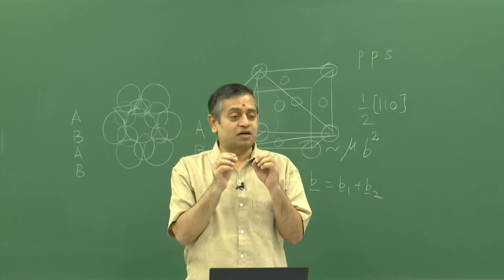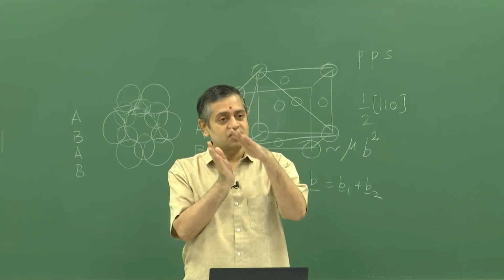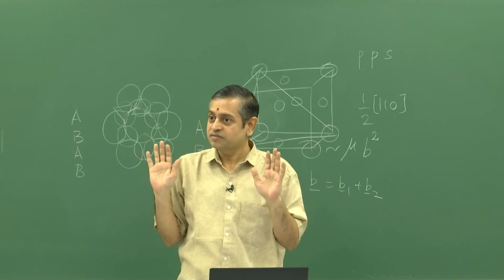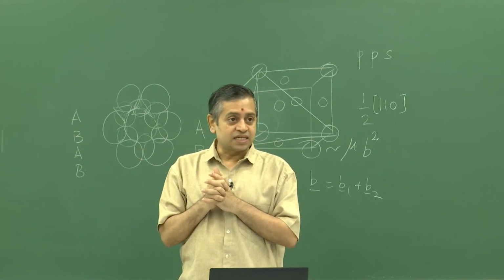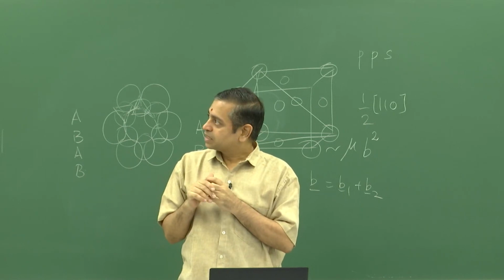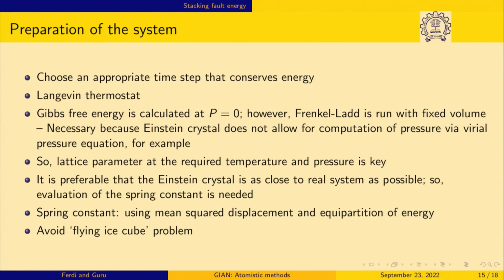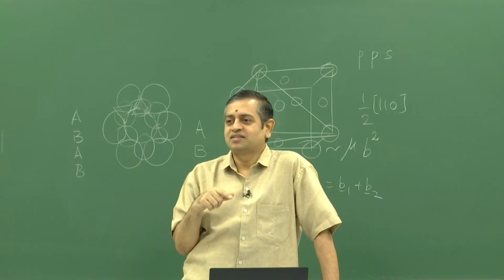So you have to choose appropriate delta T. First exercise is to make sure that you have chosen the right one, your energy is conserved, your integrator is not giving too much error. Then they suggest that you use a Langevin thermostat, and also even though the ensemble is NPT, you cannot use NPT ensemble. That is because the Einstein crystal, which is a reference, does not allow you to barostat by calculating pressure using virial. Now, virial was derived for you, and yesterday Freddy also told what the Einstein crystal is.